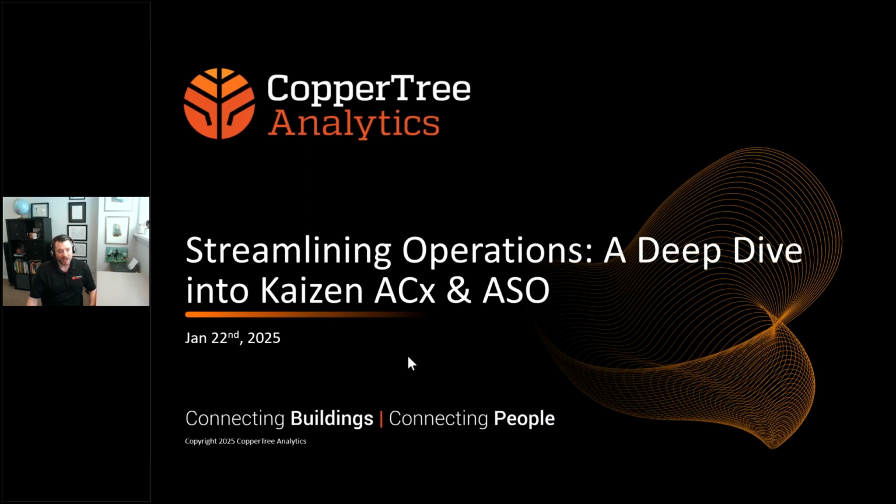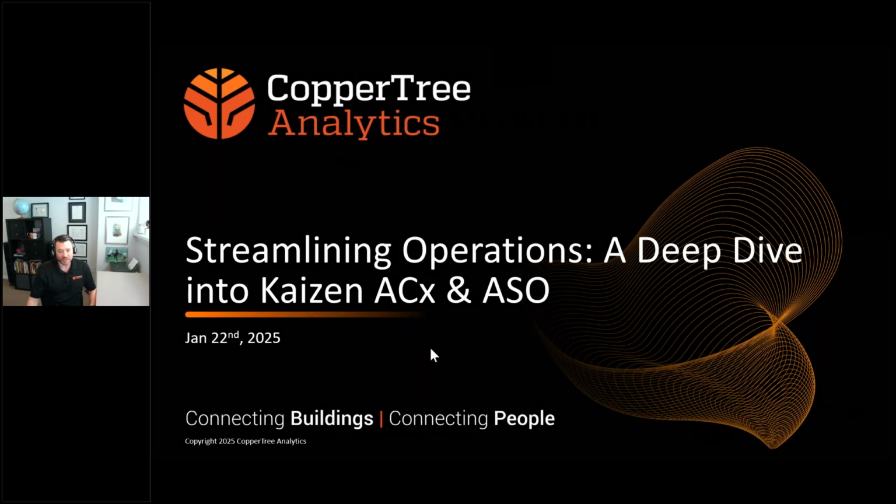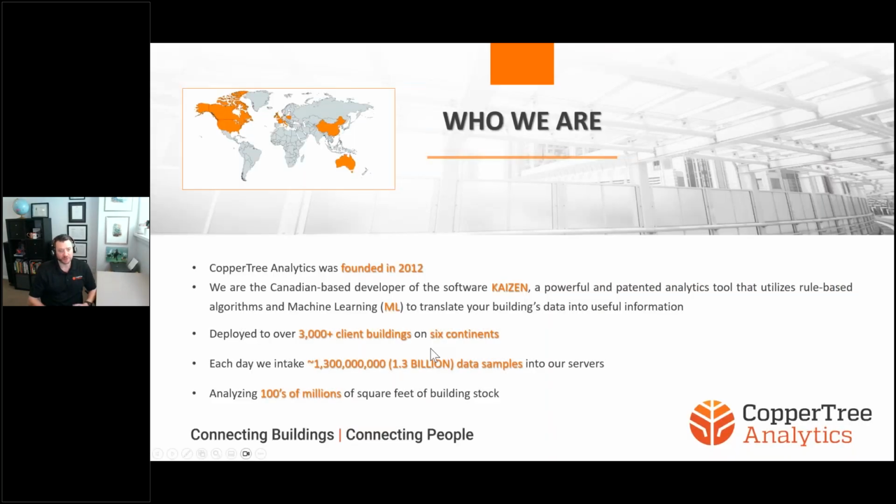So here we go. Streamlining operations, a deep dive into Coppertree's Kaizen, ACX, and ASO. Just a bit of background about Coppertree. Some of you are very familiar with us, seeing some of the names on the attendee list. However, we may be new to some folks. Coppertree was founded in 2012. We're the designer and makers of a software family called Kaizen, which we're adding new applications to continuously.